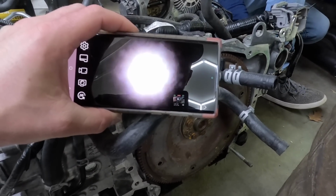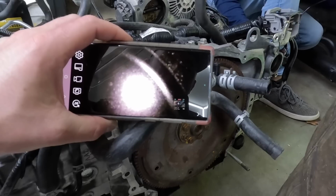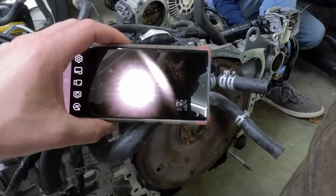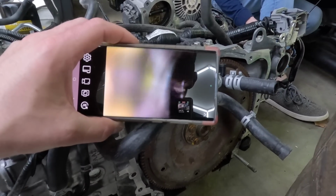That one's kind of up too. Go back a little bit. Pull back, back, back, back. Hold on, it's cool. No, yeah, it's all the way up. Yeah. Try the next one. It looks the same as the other one.